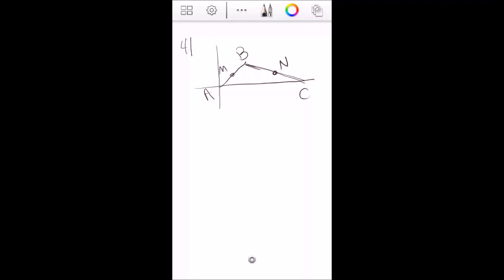All right, on to 41. This is actually a very simple question because we've already done it before. It says triangle ABC, M and N are the midpoints of the sides. Which statement best describes the relationship between M and N, so here's M and N, and between A and C, which is this line down here? We already talked about that once. If this is the midpoint and this is the midpoint, then we call this the mid-segment. And I know the mid-segment is always half the length of AC, or that AC is equal to 2 MN.